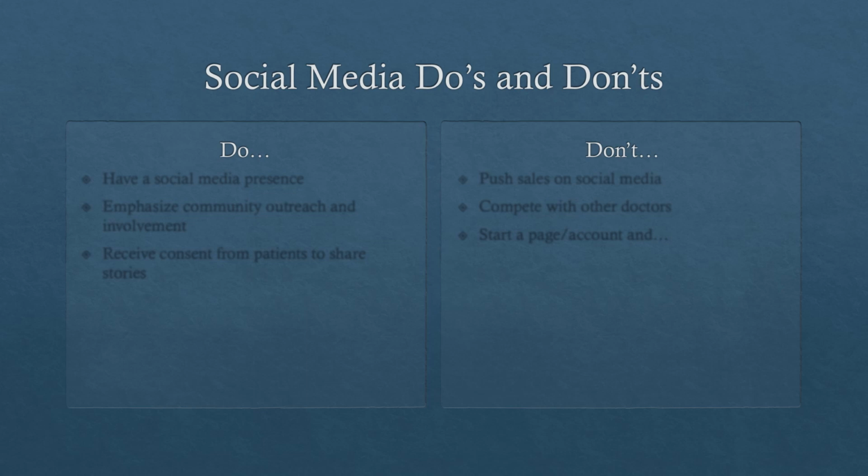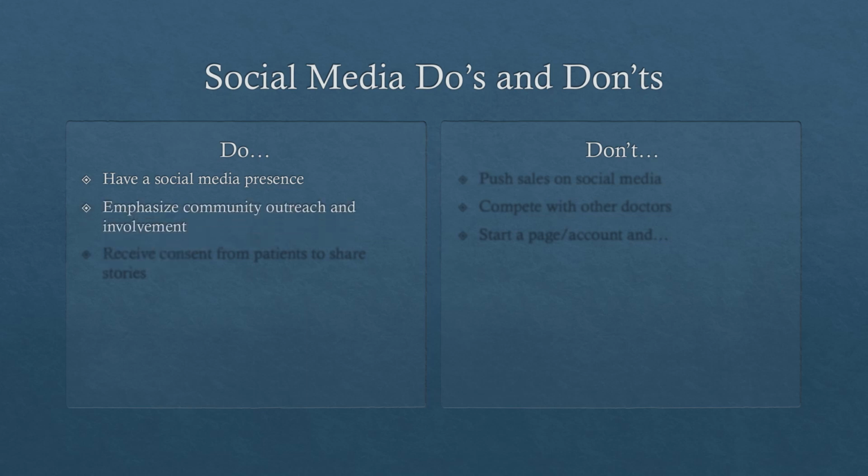Some social media do's and don'ts. First, make sure that you do have a social media presence. It puts you at a competitive disadvantage to those practices around you that might have it and are easy to find on social media. Make sure, especially with this millennial generation, that you emphasize community outreach and involvement. Many people in this younger generation really are looking for practices that have some sort of community involvement. Make sure you receive consent from patients to share stories, and along those lines, you should be actively seeking positive reviews.